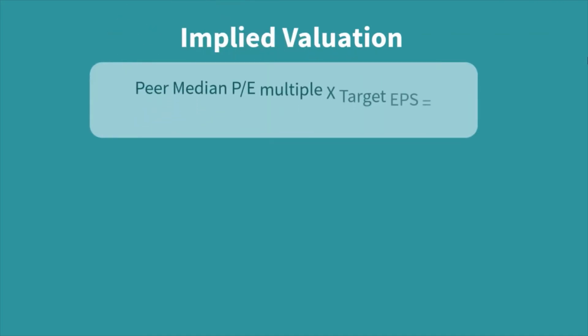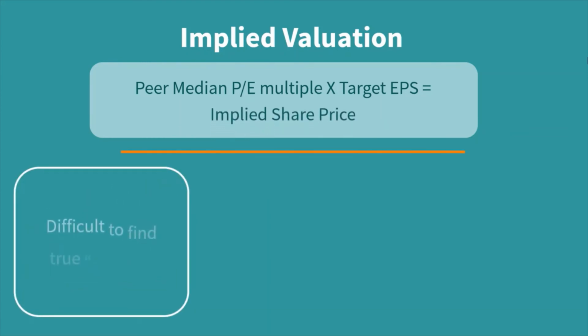And then the implied valuation, as we went over in the Excel spreadsheet: you take the peers' median price to earnings, or first quartile price to earnings, whatever multiple you want to use, times the target's metric. So in this scenario, because we're looking at price to earnings, you would multiply by the earnings per share of the target company that you're trying to value, and that gives you an implied share price.